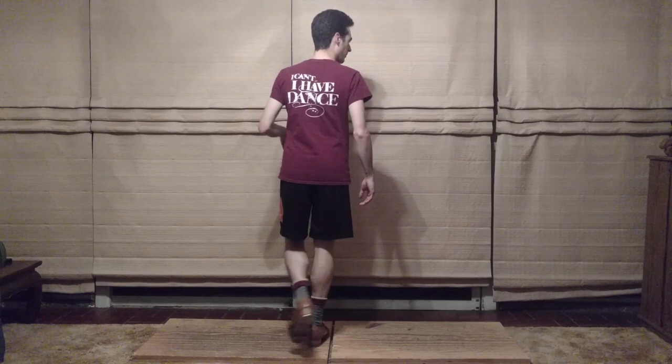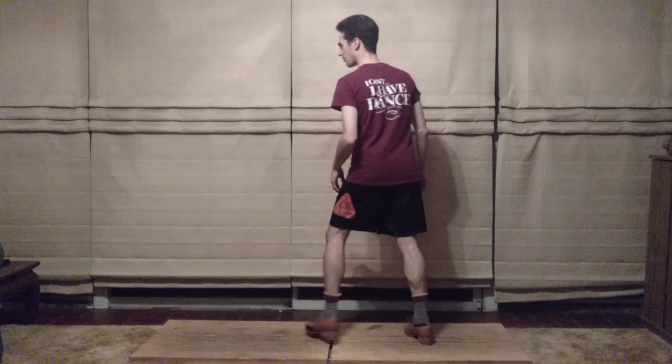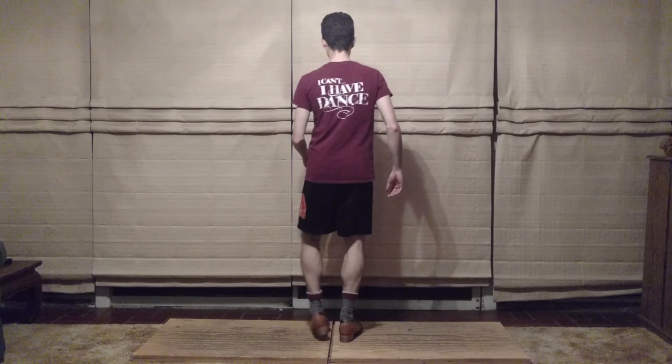Remember the pattern of movement for this exercise? All of this exercise: out, out, something — whether it's crossing over, or out, out, cross, open, open. In, out, cross, open, open. Just remember where the weight change is going. Second step: out, out, cross, out, out, cross. Think of it that way — that gives you a road map for where you're going to go.